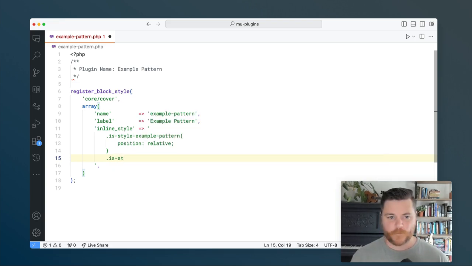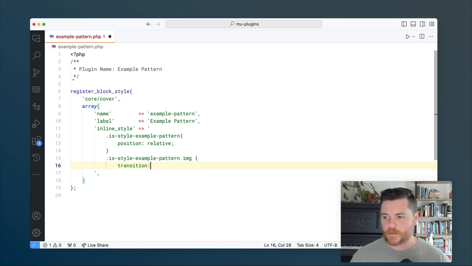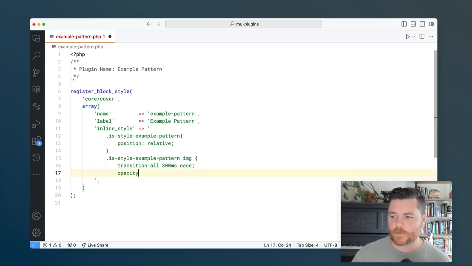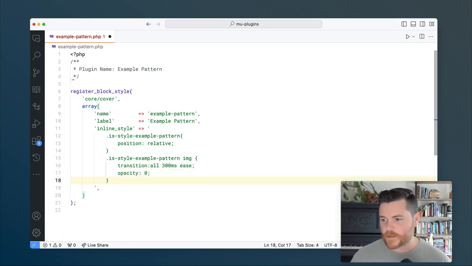And I'm going to do a default is-style. I should just, let's be smart. So what happens when you don't use Copilot in a video? For the image that's inside of the cover block, let's add a little transition. This is one of those things where people in page builders are writing all this code anyway, so what's the difference writing it in a page builder versus writing it all in a nice version-controlled theme or plugin? I don't know. I'm kind of joking, because I know people have different reasons for different things.